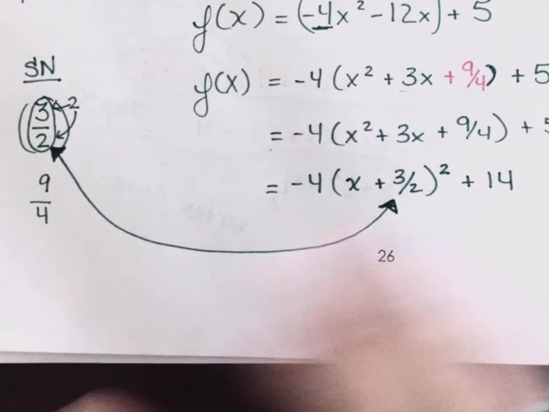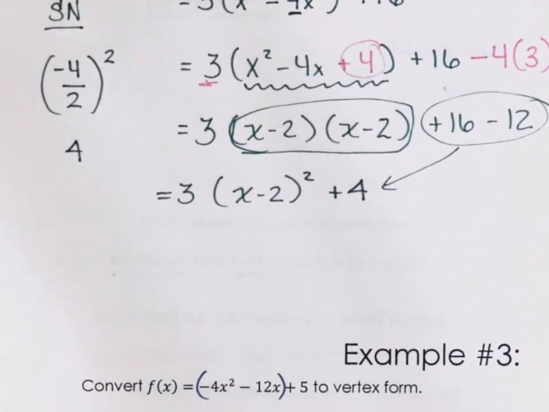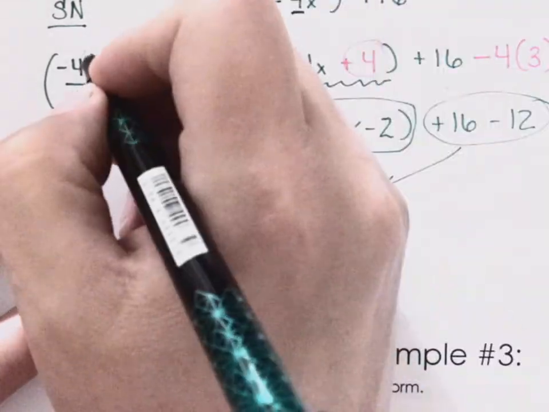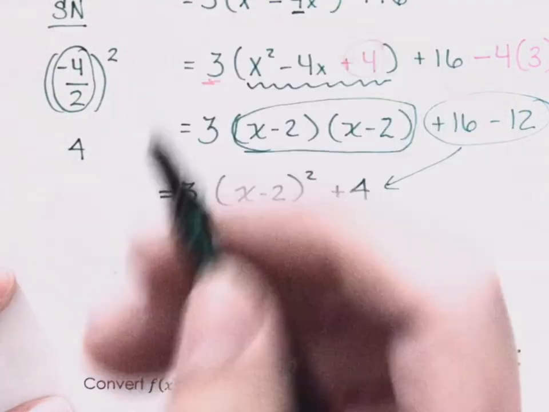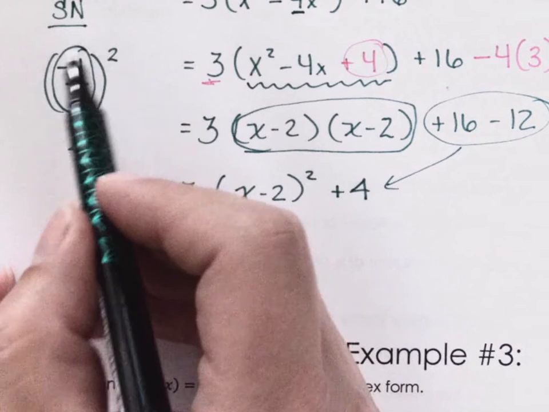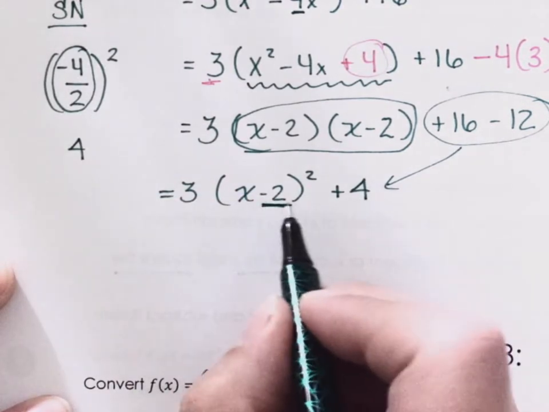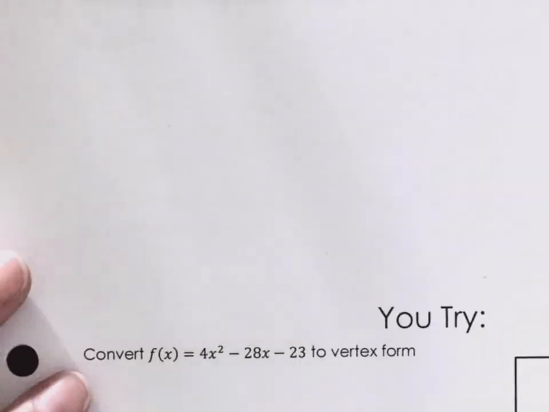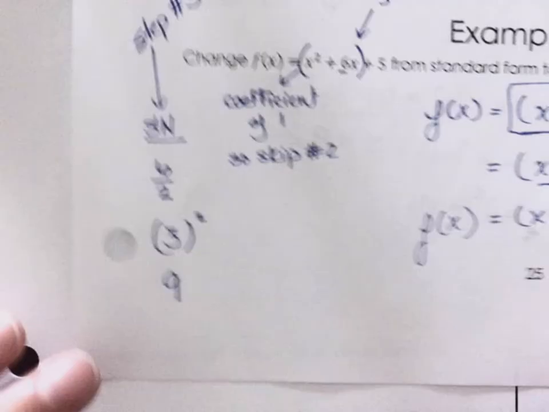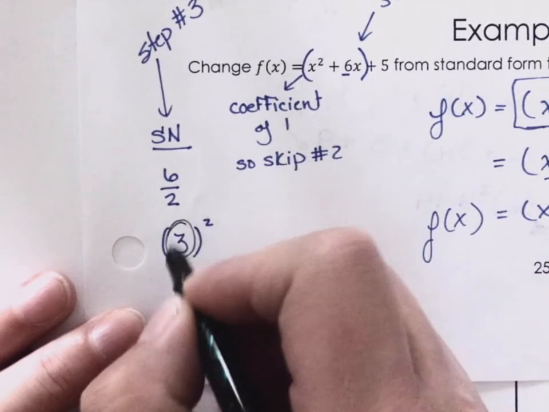Can I show you? Okay, let's go back to the example right above. What was the quotient here? No, the result was 4. What's the quotient? What's the constant? Go back to this one. What was my quotient?